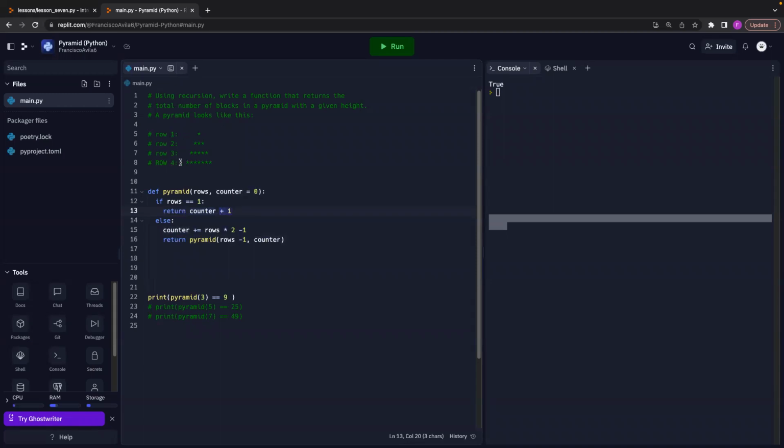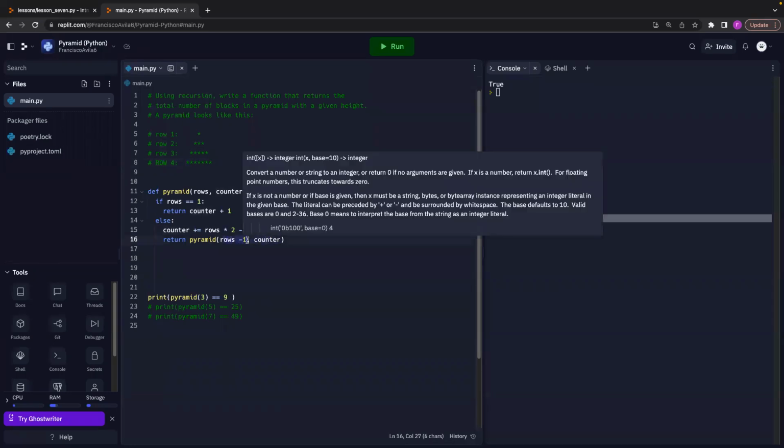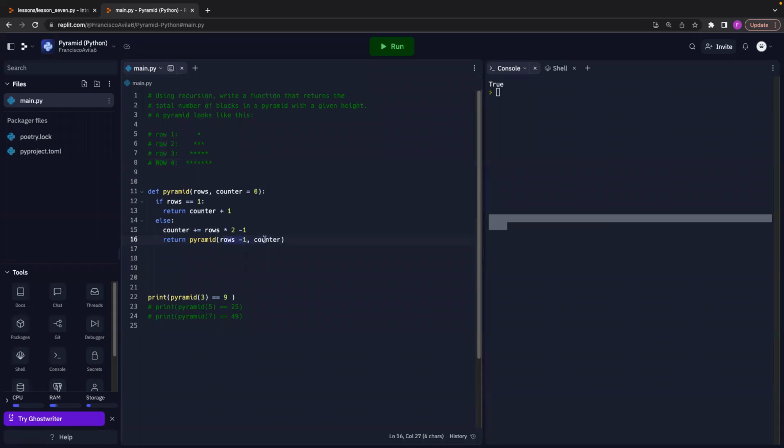Otherwise, for example, in row 4, it's going to take in that it's a row 4. It's going to realize counter currently is 0, and I want to add whatever row 4 is. So 4 times 2, that's 8, minus 1, that's 7, which is how many blocks they're supposed to be. And now that counter is 7, I want to pass it to the next algorithm at the row of 3. So now I got row of 3 and 7.